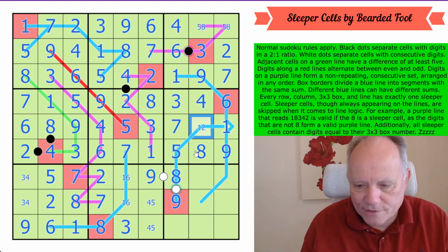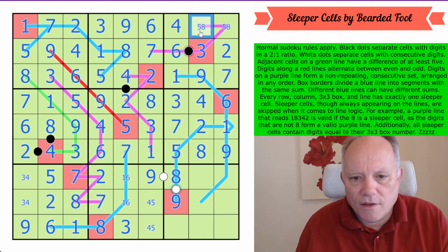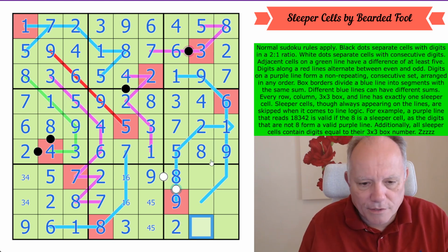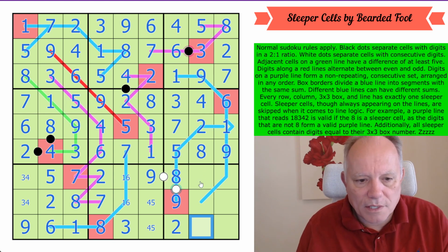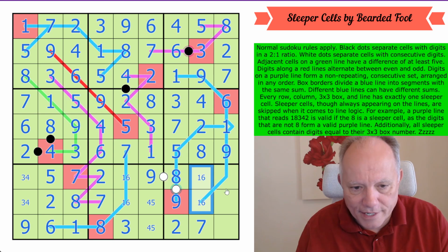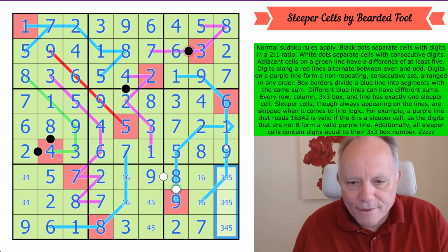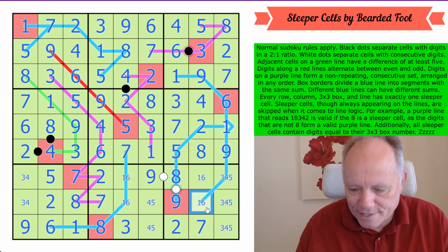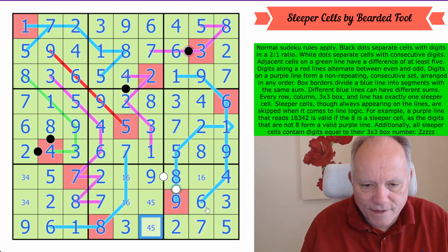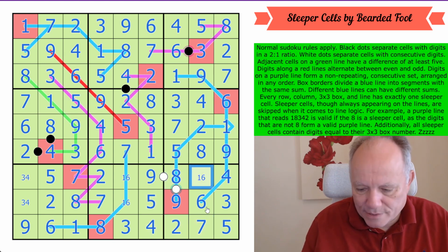Now we can do the maths. 1, 2, 5 and 8. And just box 9 and these rows to finish off. 1, 7, 6 here. I can put the 7 in. Still got this line to deal with. 3, 4, 5 here. Right. We're adding up to 10 on the line, so that has to be 6, and that's a 4, and that will finish. Brilliant. Brilliant puzzle.